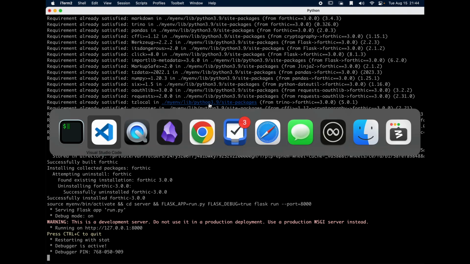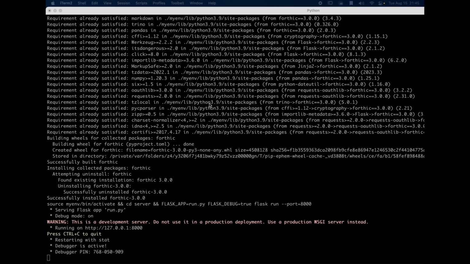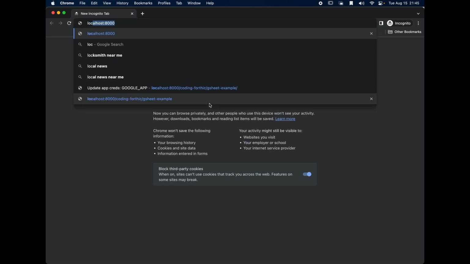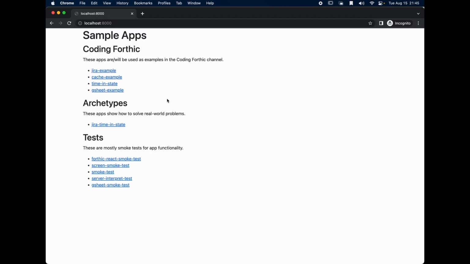All right, and now let me go to where that's running. And that's the time and state example.